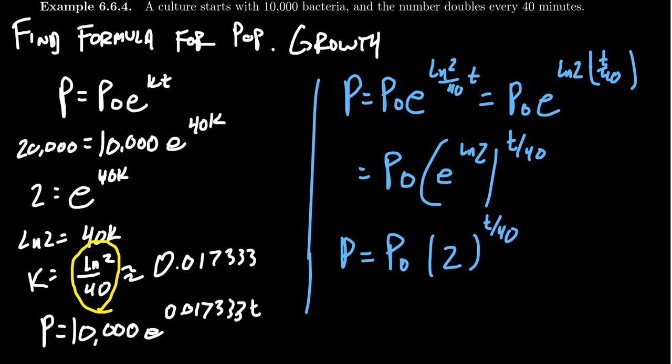And so this right here is a much simpler formula to use, I think, because it avoids a lot of the approximation. There's no e's that are necessary here. And the way you want to read this is that this number 40 right here, if we kind of erase it for a moment, we could call this our period.